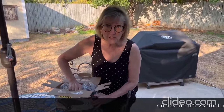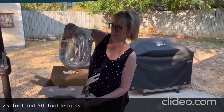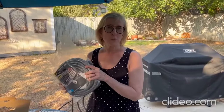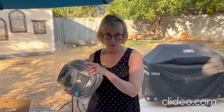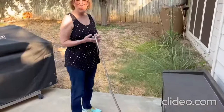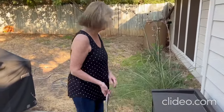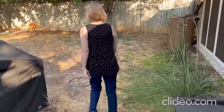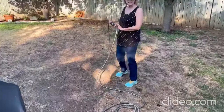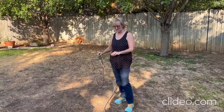This is 50 feet of hose and it's all tucked into this nice little box that tells you how easily it stores. So this is not the first one we bought. This is probably the third or fourth. So come on over here and I'll show you. This is really lightweight, all right? Does not get tangled. And you can easily connect a couple of hoses together to extend it as much as you need.